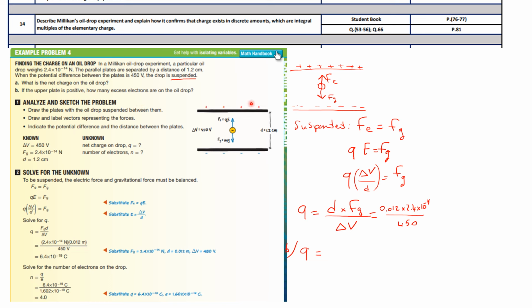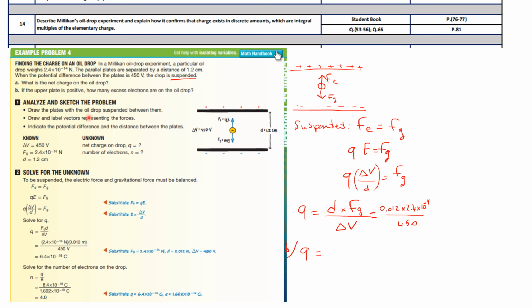It's suspended. Okay, I sketch the given again. We have a drop of oil which is suspended. Suspended means hanging here in the middle between the positive and the negative. So the drop of oil doesn't know whether to go up or down. Every time you see the word suspended, it means we have equal forces: Fe, the electric force or electrostatic force, equals the force of gravity, which wants the drop to fall down.